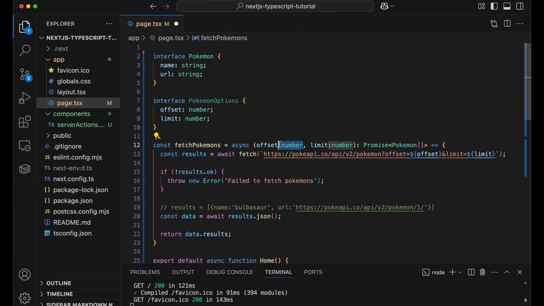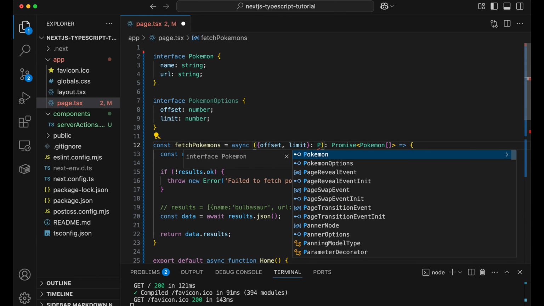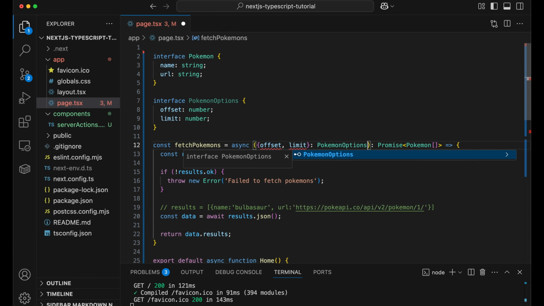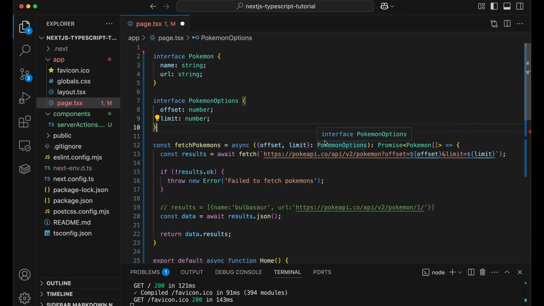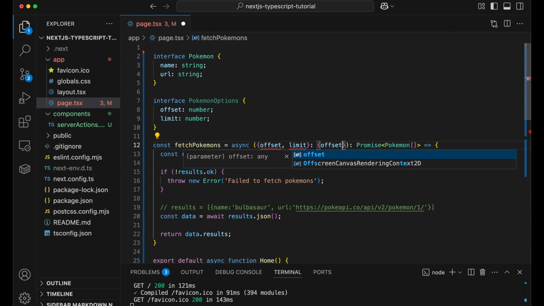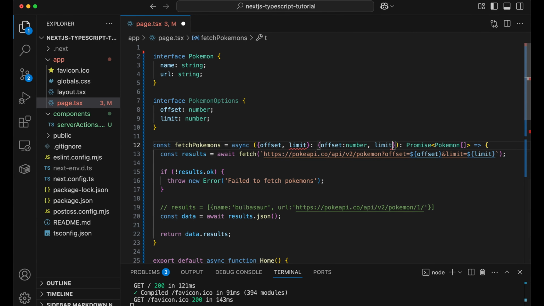Here's the thing. When we're passing through parameters, we can remove the type on that, and then I have to wrap this in an object like that, right? I have to wrap these together, and then I put the colon and tell it this is the interface of Pokemon options. So it's basically saying the same thing like this. If I remove this, it's really offset number, limit number.